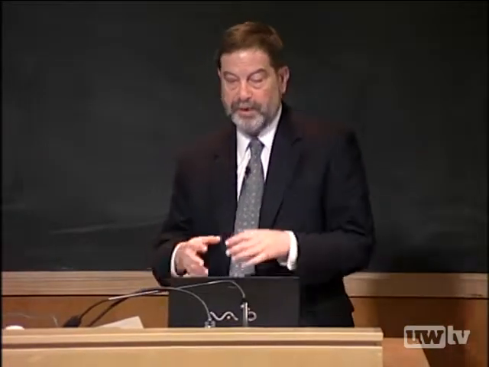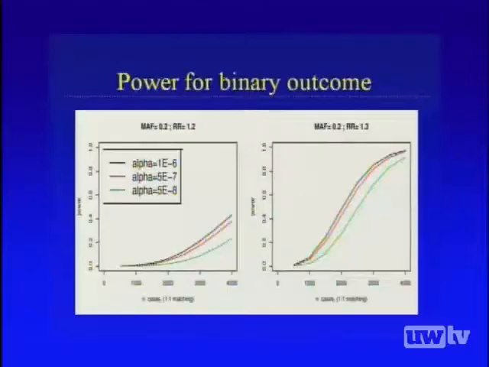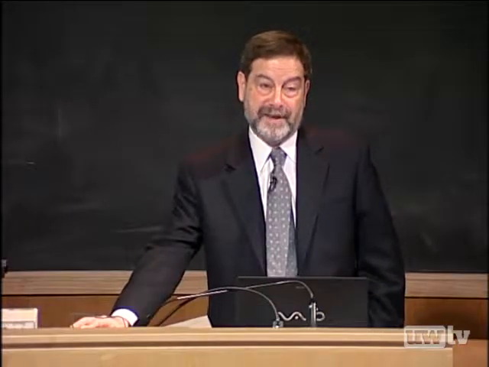Now, I mentioned to you that we recognized fairly early on that we needed to pool the findings from studies, and that's because of something like this. These data here are p-values. This is 5 times 10 to the minus 8th, the green line. Here the minor allele frequency is 20%, and the relative risk estimate is 1.2 for a binary outcome. And here the minor allele frequency is 20%, and the relative risk is 1.3. Now, most of you wouldn't write home about a relative risk of 1.2 or 1.3. Those are pretty modest size effects.